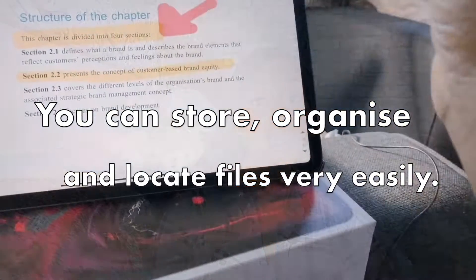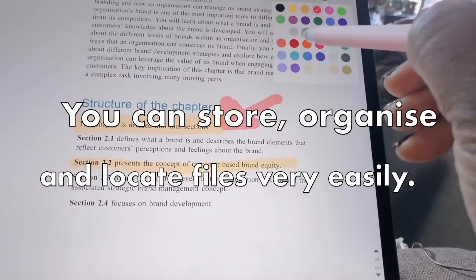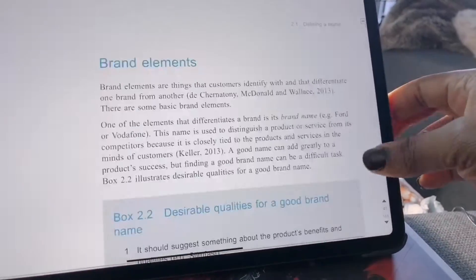I've heard that the iPad is perfect for this. It's really good for taking notes, so if you're studying as well, you can take notes on your iPad and store them. And the bit I like the most is I can access all my apps on my phone on my iPad.